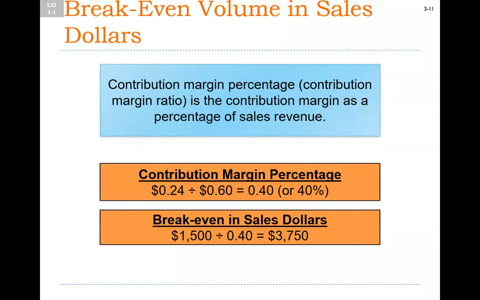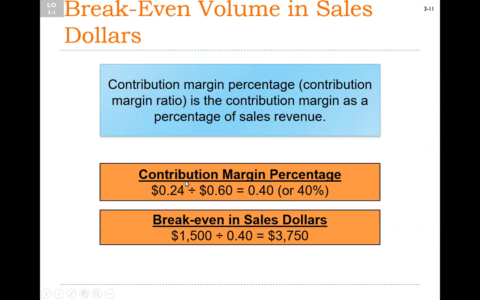Now, there's more than one way to find the right answer here when we're looking at break even. If I have break even in terms of units, I can take those units and multiply it times my sales price per unit, and that's still going to give me break even in terms of dollars. Or I can do it the long way and use the contribution margin ratio. Doesn't matter which way you do it, as long as you actually do it.